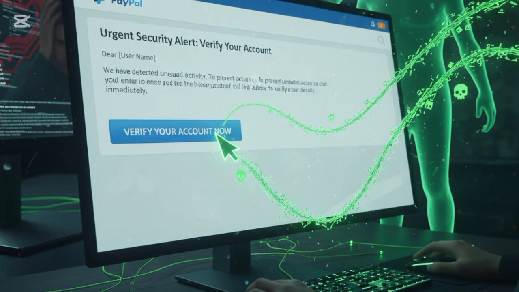Another way is through a phishing email. I've talked about phishing a couple of times before. If you've not watched my phishing video, please go and watch it. Phishing is very, very important. It's important that you understand it, because if you receive a phishing email and there's an attachment or a link, and you click on any of them, you can be affected by spyware. There are also vulnerabilities from the operating system and some other sources.